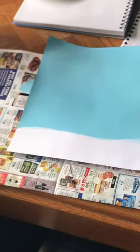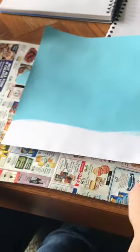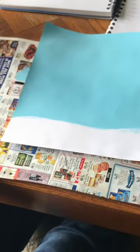So again, if you're not doing the painting part of this project, that's okay. You can just watch the next few minutes for fun. Another thing you can do if you don't have paint supplies at home, if your mom or your dad or your grandma, somebody has just some blue paper, you can just use blue paper for your background, or you can just use a regular white sheet of paper, and we'll talk more about that in a minute. But I wanted to show you one more thing with painting.